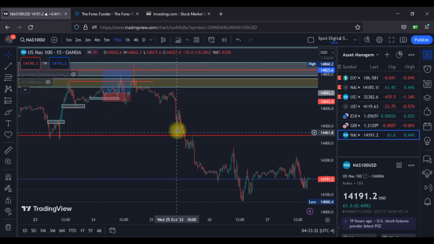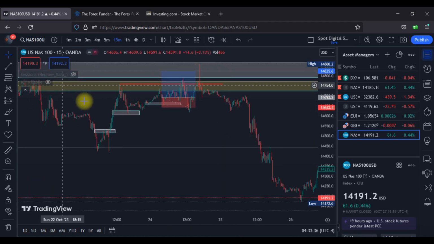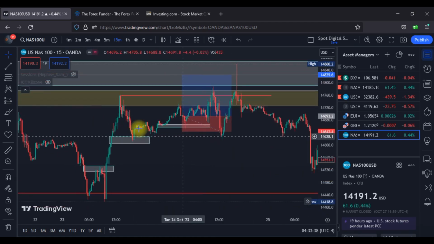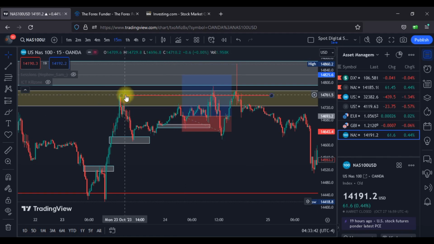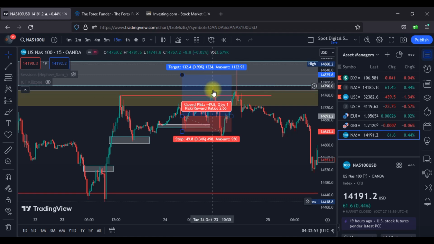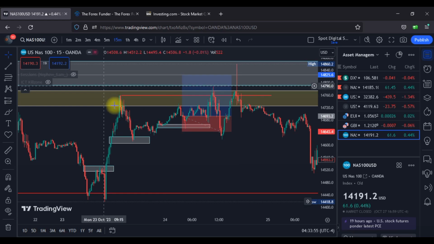I could see another point of liquidity inside here, and I was like, if price taps here from my point of entry, that is already above 1-to-1, I'll take off some partials, and once it goes above and it tries to enter the fair value gap, I'll take out a little again. So you need to trade with a plan. You need to trade executing that plan. You don't just come to the market without a plan. You're going to get burnt.